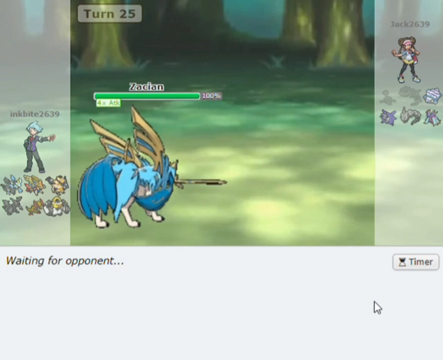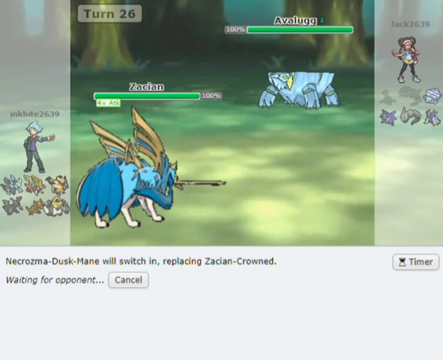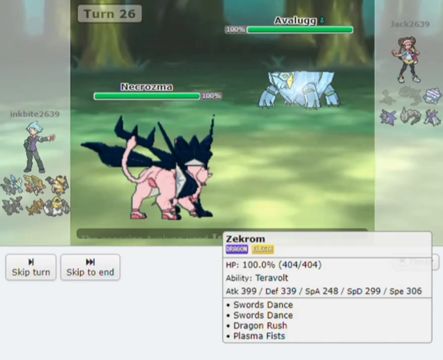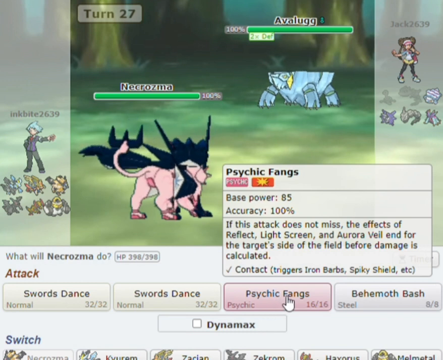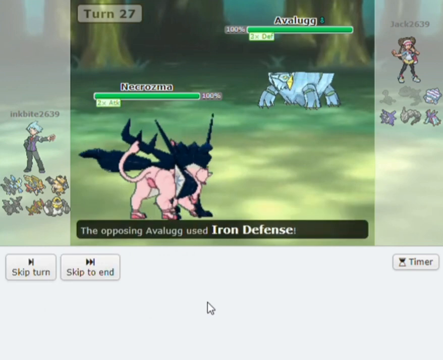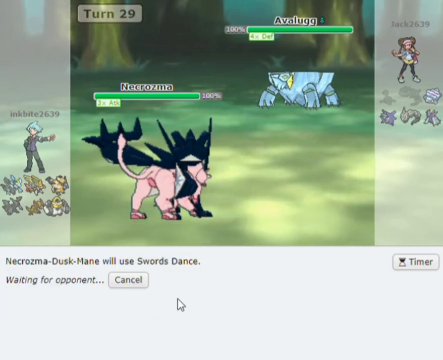Who is next? We got the Avalugg. So Avalugg will be going against the Necrozma. I really think that Necrozma will have a better time against the Avalugg, due to the fact that it is an Ice type, and I do have a Steel type move, which I did use the Behemoth Bash for this. I'm going to use Psychic Fangs. I don't think Psychic Fangs is going to take down the Avalugg. But I do see the Iron Bash probably taking a decent chunk, and or maybe the whole shebang. But we will see.